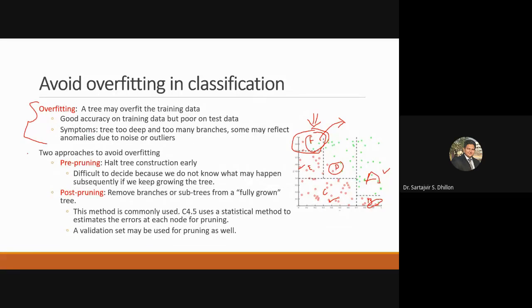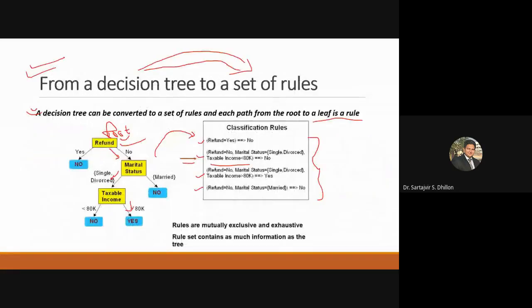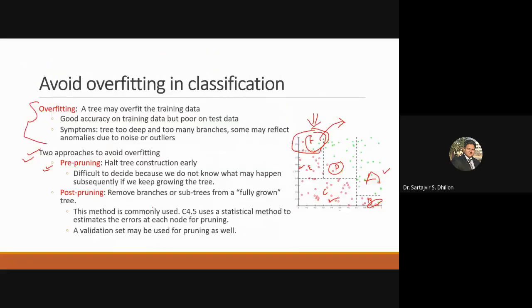Yes, we can do it with two approaches: pre-pruning and post-pruning. In pre-pruning, you have to halt the tree construction earlier. Basically, if you use this method, you have to make a shorter tree. No need to elaborate it so much. You have to just end it after one or two functions, or not go up to four or five layers.